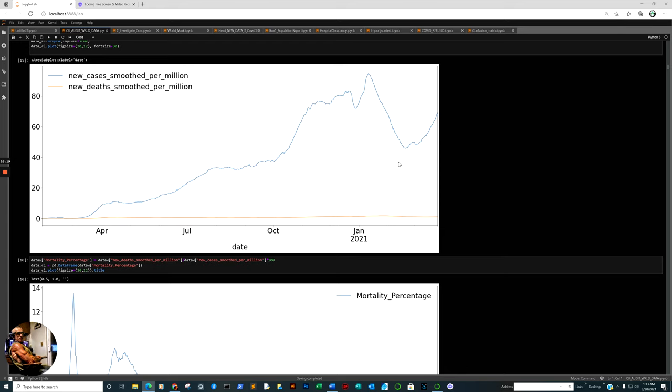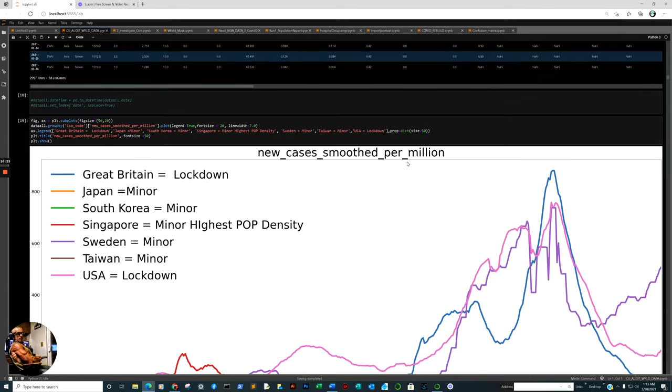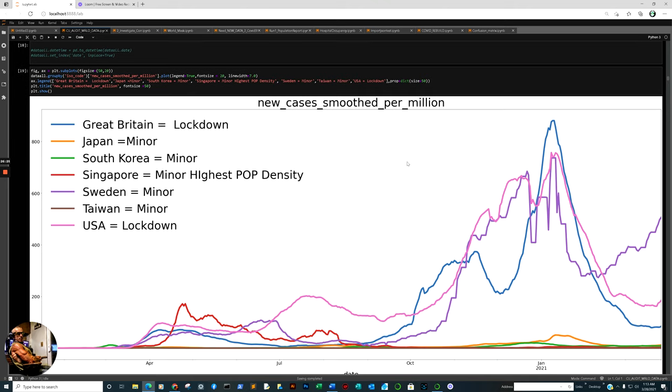because that was the whole reason we had the pandemic mitigation strategies and restricting inalienable rights and everything else to begin with: to flatten the curve. Because look at this. Here we go right here. And this is new cases smoothed per million. And see here, we have Great Britain and United States looking very positive. I'm trying to mean that in a nice way.